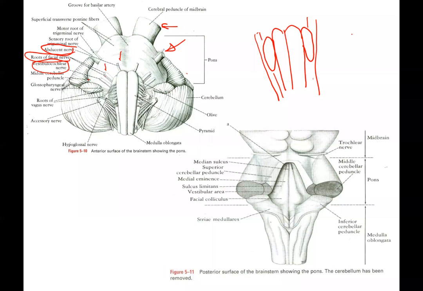And there's a very small nerve which is called the nervus intermedius. This very small one here is called nervus intermedius, part of the facial nerve. That also arises from the junction between the pons and the medulla. The abducent, you can see here, this is a lot of details, but better to know these details. Abducent arises between the pons here and the pyramid of the medulla. You can see here very clearly.